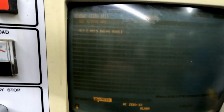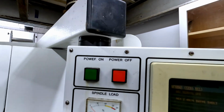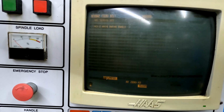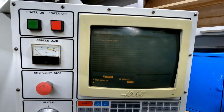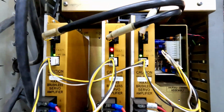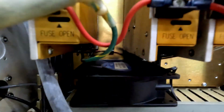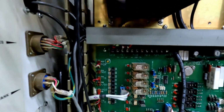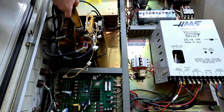Being over 30 years old and sitting unused for the past year and a half, there was always a possibility that some of the capacitors in the drives might just suddenly, let's say, blow up. Seeing as how there's nothing to it but to get to it, I started fault finding. The drive itself showed a fault, and the scorch marks weren't really all too encouraging.